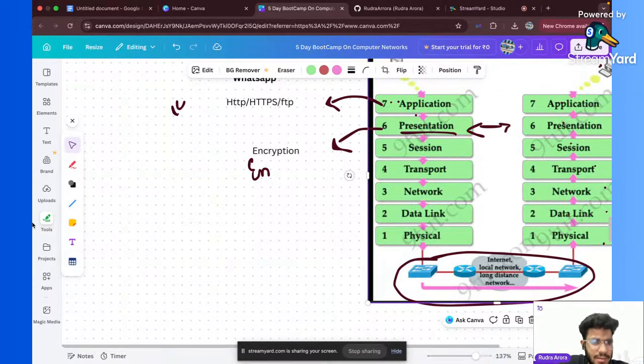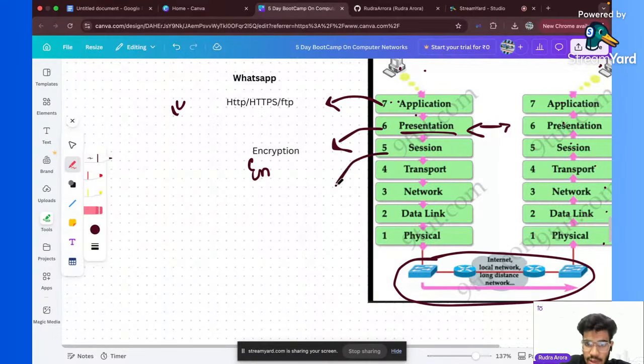Session layer, definitely the term itself describes this layer: it actually creates a session between the sender and the receiving side. Have you ever seen that once there is an inactivity for like 10 minutes or 20 minutes, your local storage at the backend gets removed? That particular thing, creating a session between a sender and a receiving side, is done by this particular layer of the OSI model.